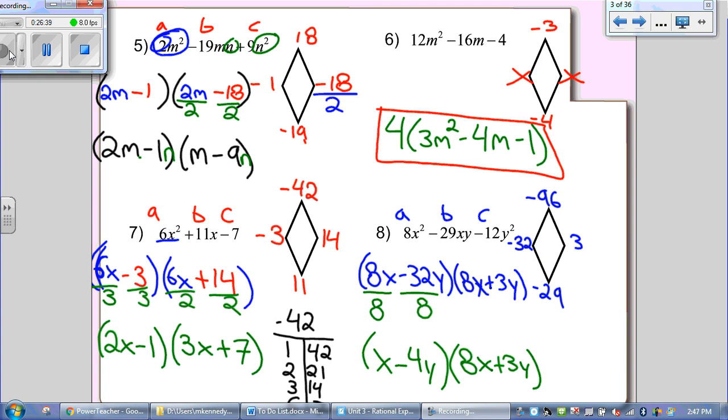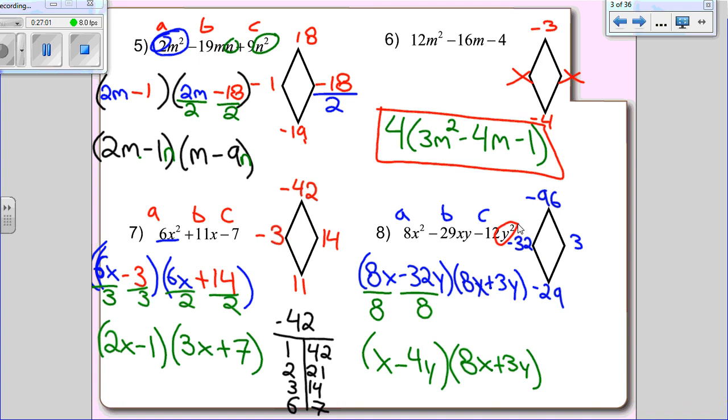I then create my brackets, and I purposely put an 8 in front of both binomials. I also put a y at the end of both binomials because I had to create this y squared somehow. That y squared is the last term. It comes from my last terms in my binomials. I then had to divide one of them by 8. The first one divides by 8 beautifully, and that gives my final answer of x minus 4y, and then 8x plus 2y. Okay, that's diamond method, hard level and an easy level.